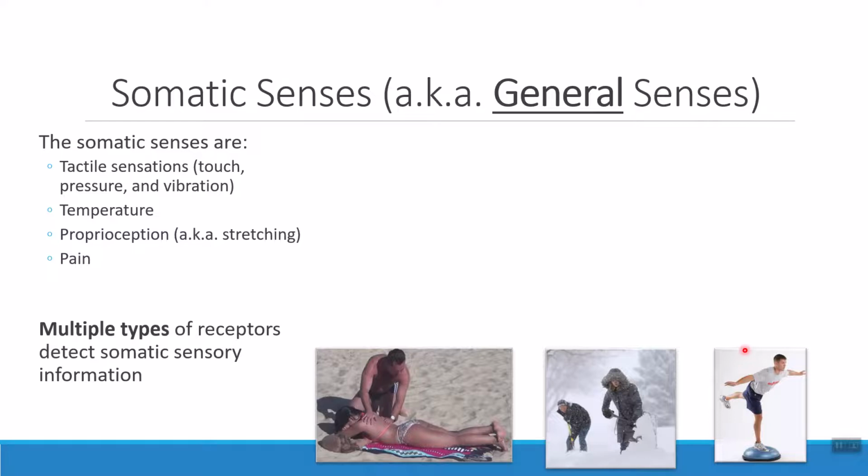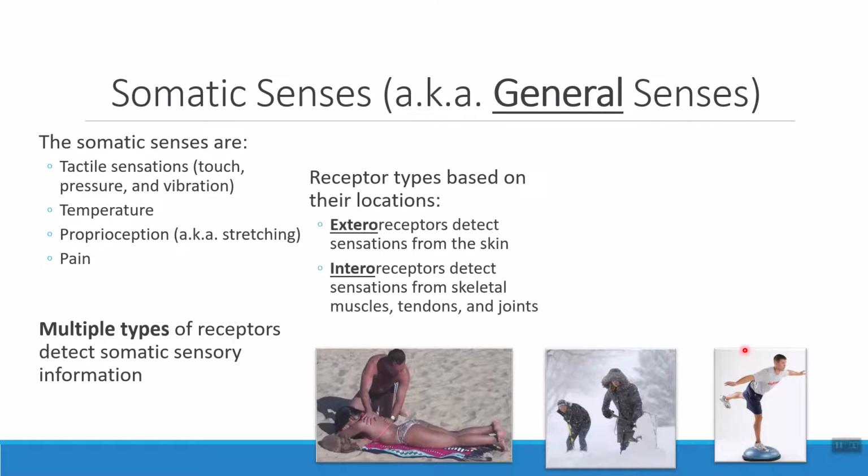So a quick crash course in what we already talked about in a previous video. Remember that we have two types of receptors that are named based on their locations. These are either exteroreceptors that are detecting sensations from outside the body, or interoreceptors that are detecting sensations inside the body, from places like the muscles, the tendons, or the joints. Every sensation that we're talking about detecting either comes from outside or inside. So again, every single receptor can either be classified as an exteroreceptor or an interoreceptor.